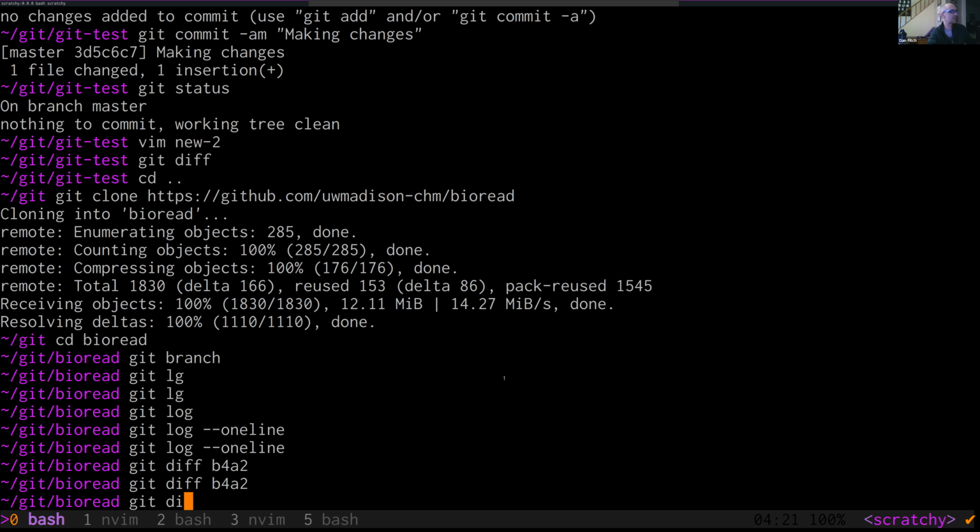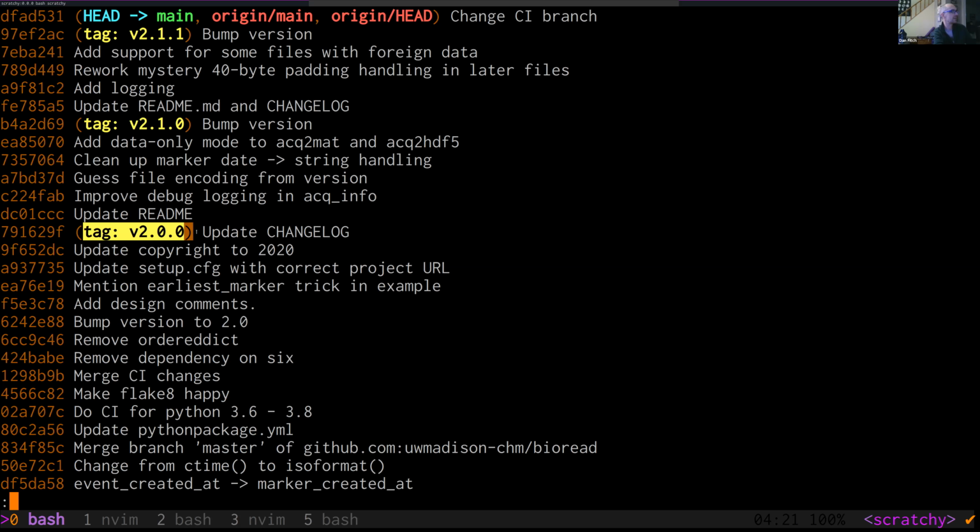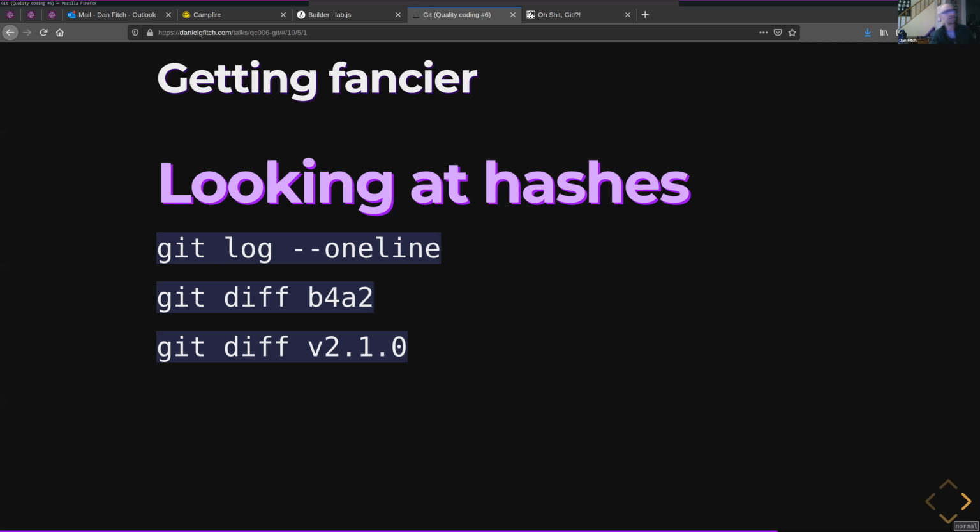The other thing we can do though is if we go back to our log, since we've got these tags, we can use these tags to say what's been different, what's been changed since a specific version. So we can say git diff a specific version, and we can also give Git two revisions with dots between them, and it will tell us what changed between those two things.